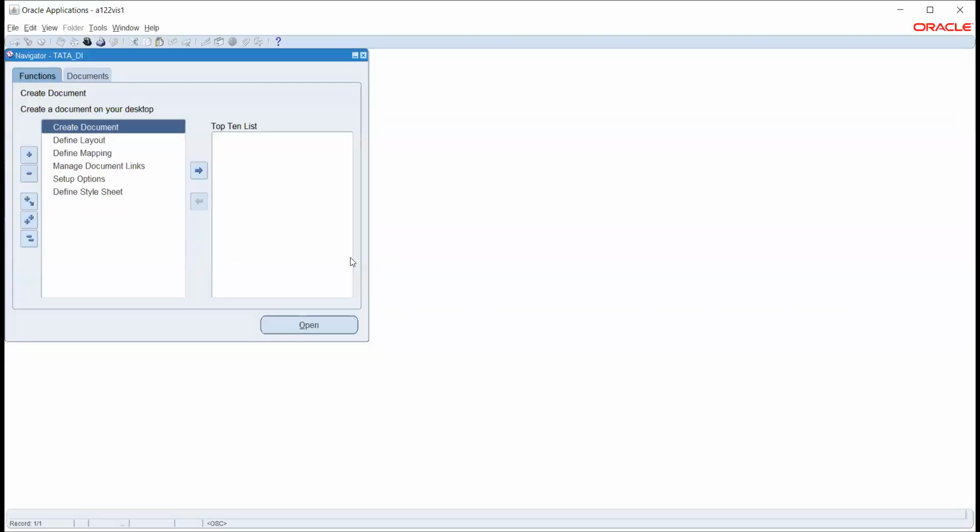Okay, let me start from the beginning. We have created a new responsibility with the name Tata DI, Desktop Integrator. We use Desktop Integrator if we want to load values using an Excel sheet. We have a few seeded templates available in the Desktop Integrator which we can utilize to load the values.